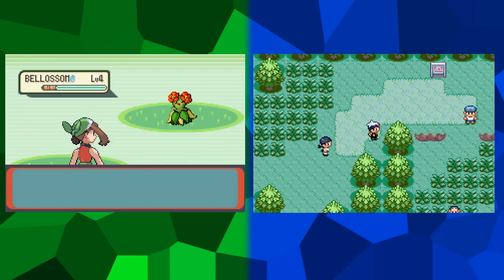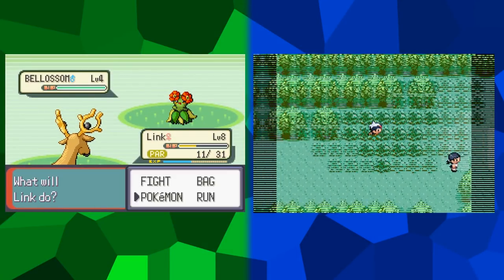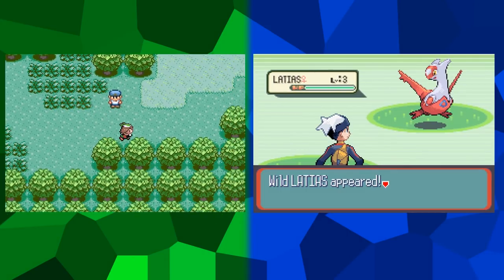Blossom? Aw, Blossom's a little cutie. Why is he here? Anyways, you keep looking for something to catch, mister. You got no time. Latios! Okay!